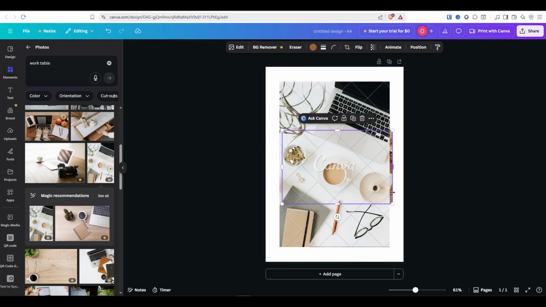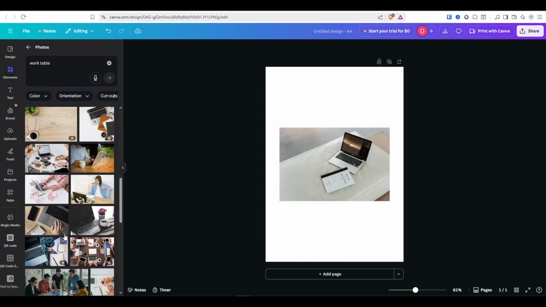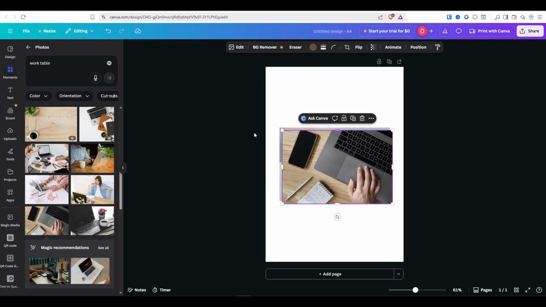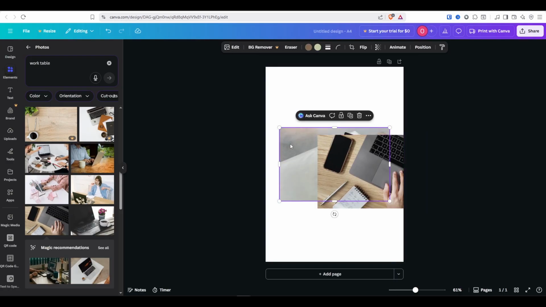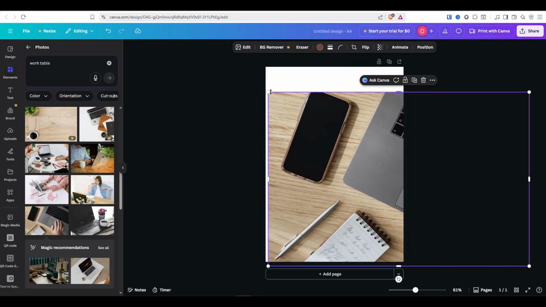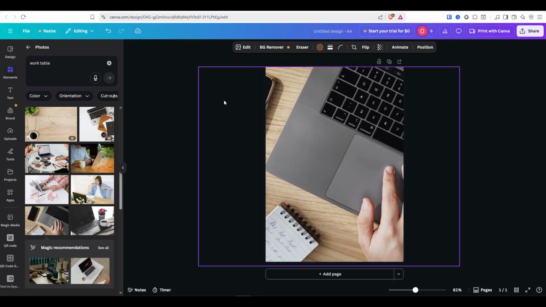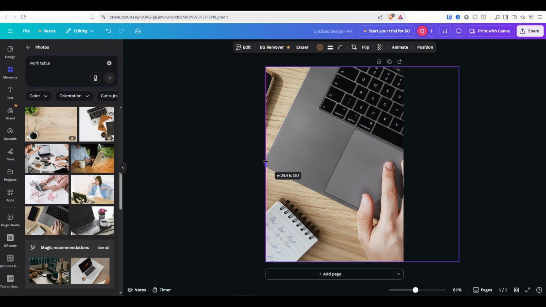You could use the premium version if you want, but you can also use the free version. They have tons of free photos as well, so you won't have to worry about it. This one looks pretty nice. Let's go ahead and fill this out. Let me get rid of that real quick, and let's see how it would look on the entire canvas. So like that, we got our laptop. I think this looks good. Definitely looks pretty decent. It's now filled.